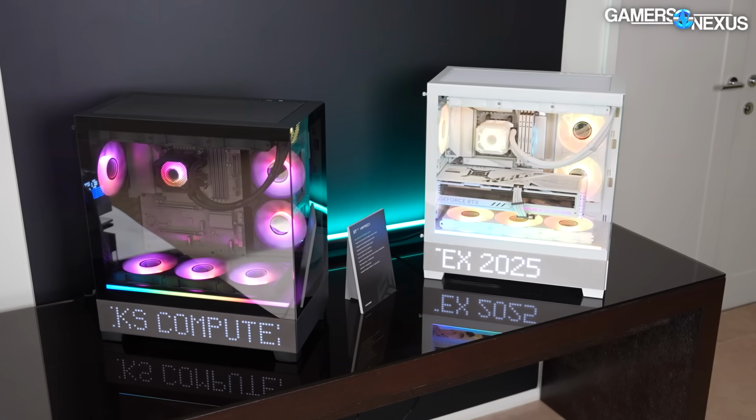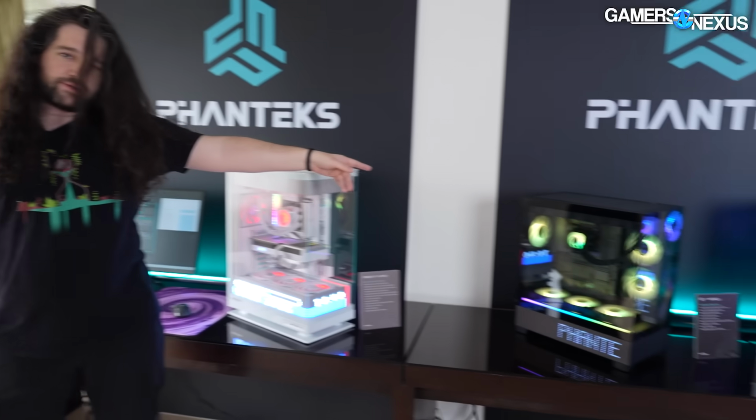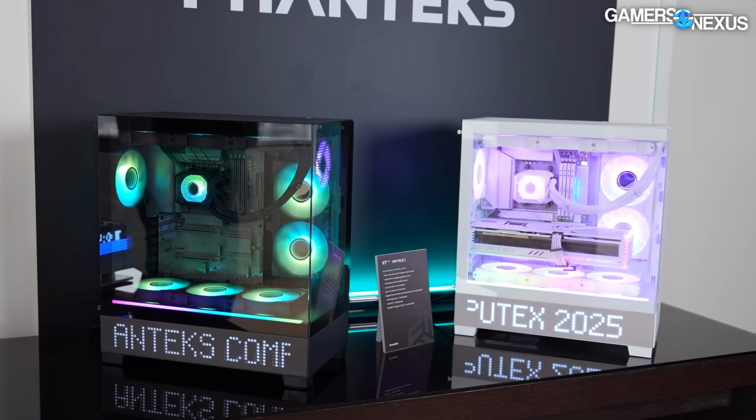So that'll cover the stuff with the cases that we care about. That one's supposed to be about $120 or so. And otherwise, let's get over to the fans now and get some discussion on the technicals.